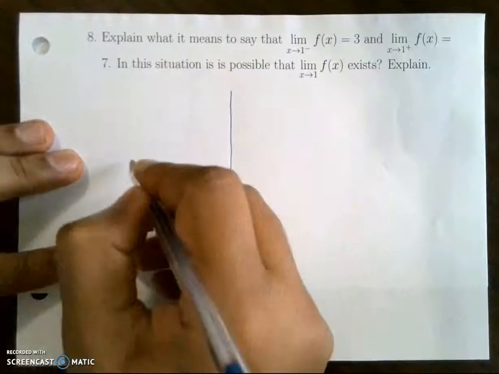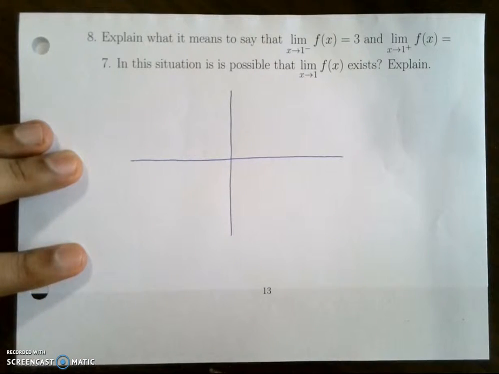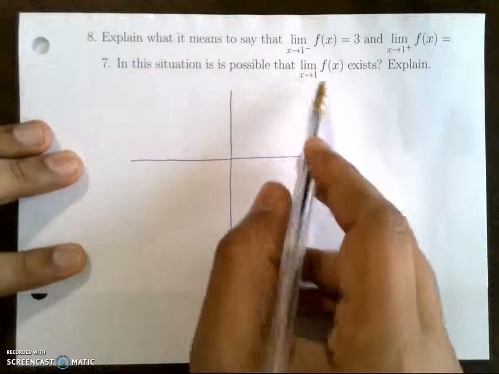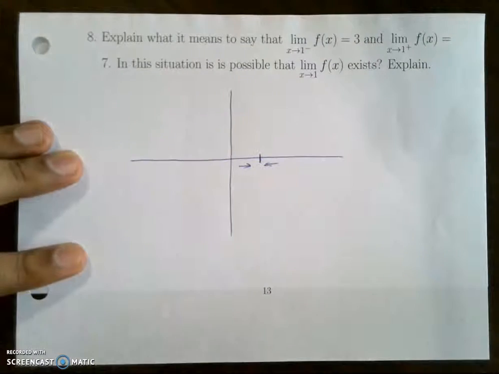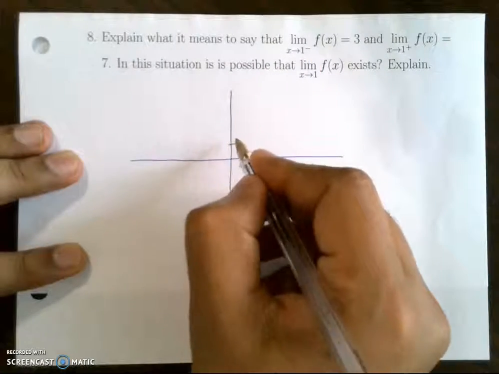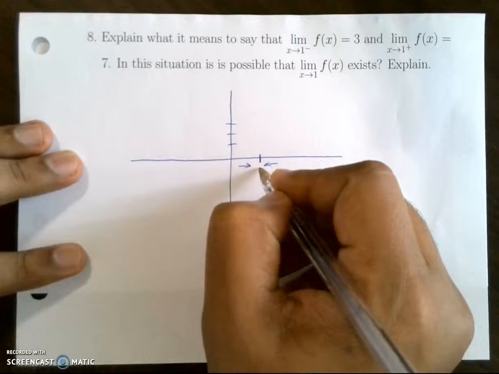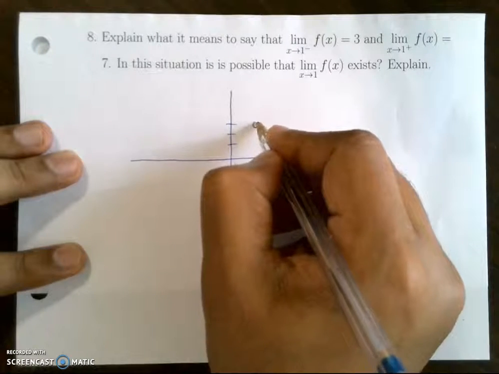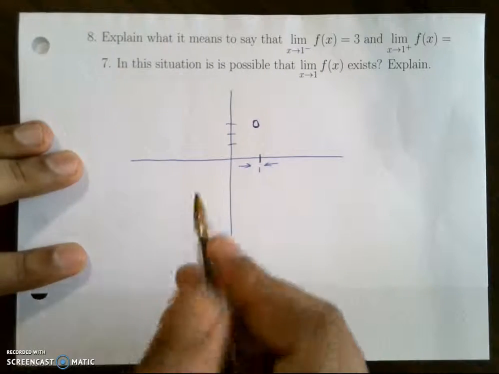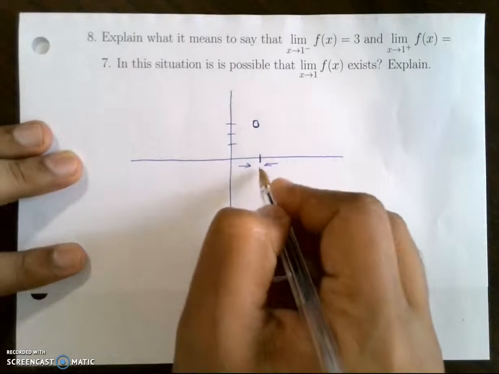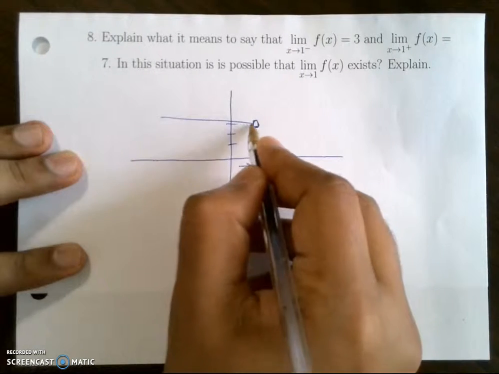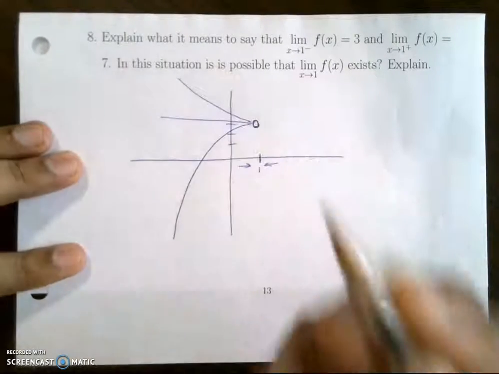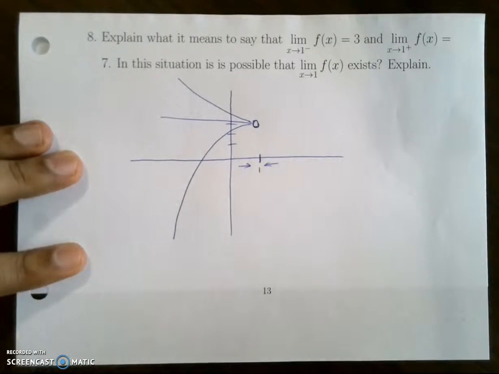There is more than one graph possible for the given information, but let's look at one of the possibilities. Now the limit is discussed at 1, so as x approaches 1 from the left and from the right is discussed. The left-hand limit is 3, so that means as x approaches 1 from the left, the y value approaches 3, and the limit is always represented by an open circle. So the graph could be like this, or could go down like this, or could go up like that. There are several possibilities. You can pick any one of them.